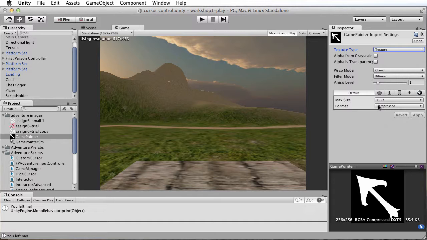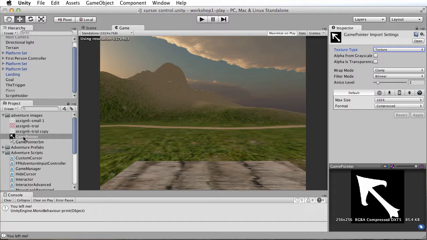When you bring these in, you're going to modify these settings based on the use of the material that you have inside your game. So let's start by bringing in the image from that zip file called game pointer. Actually, bring them all in, but we're going to start by using the game pointer.